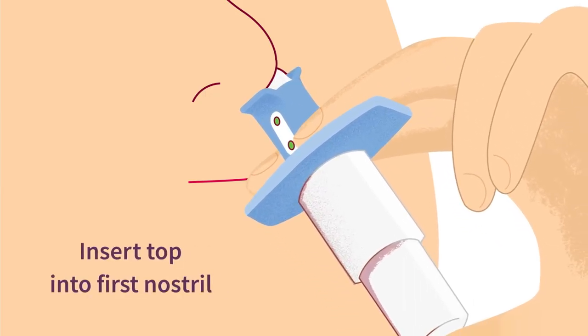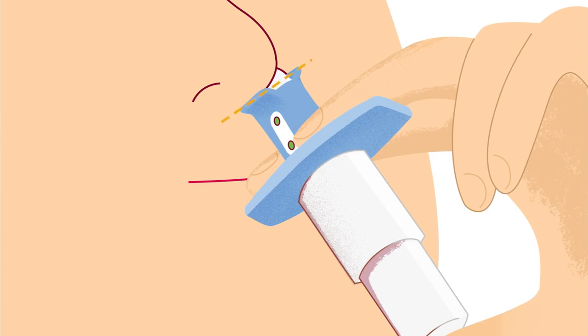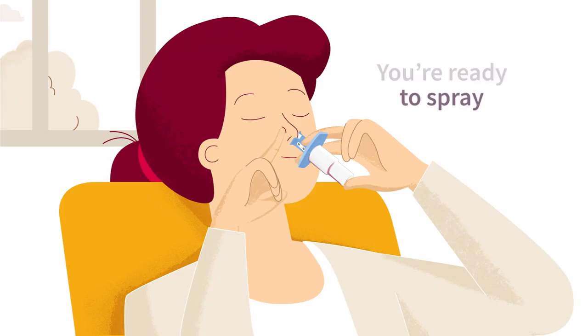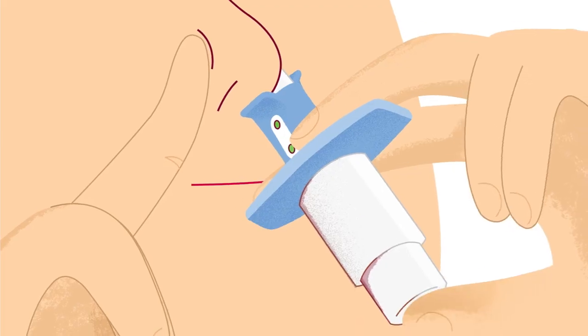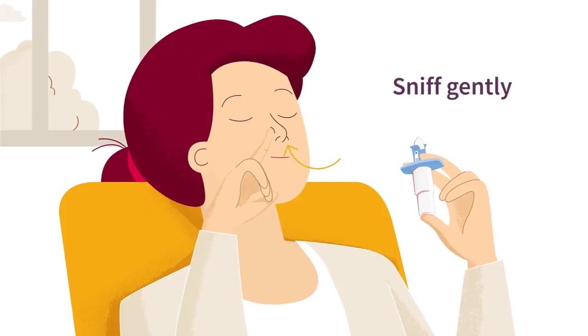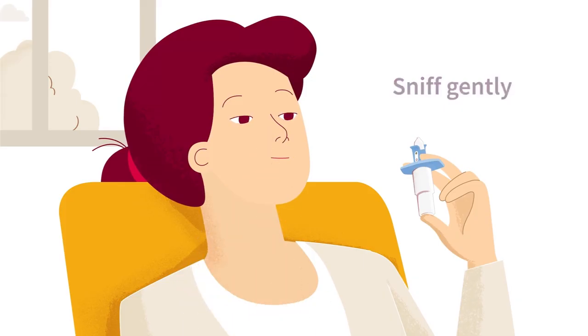Next, insert the top into your first nostril like this. The nose rest should touch the skin between the nostrils as shown. Before you spray, use your finger to close the opposite nostril. Now, breathe in through your nose while pushing the plunger all the way up until it stops. Sniff gently after spraying to keep the medication inside your nose.